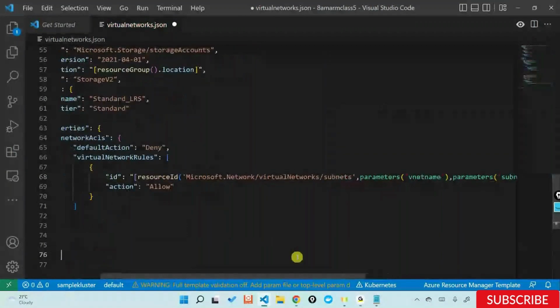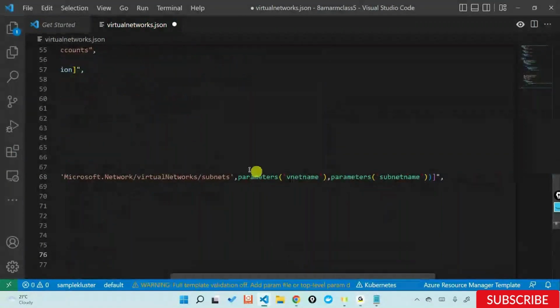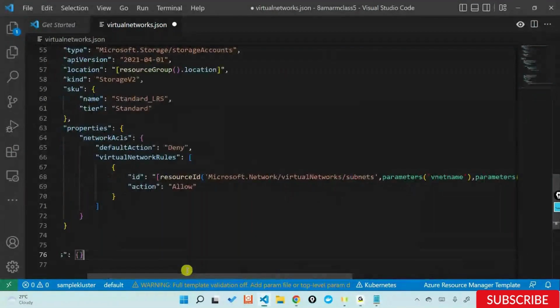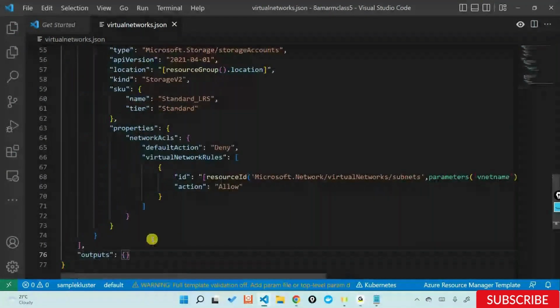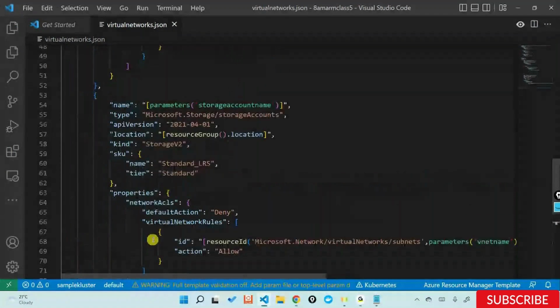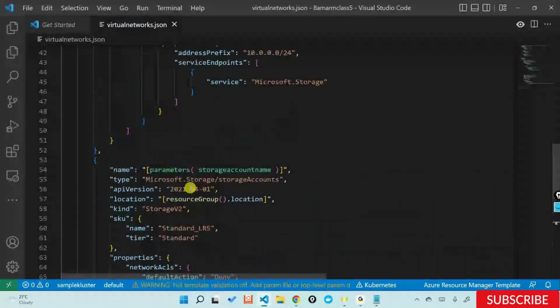This is how I am not passing any ID and I am generating the IDs while I am creating this particular template. While I'm going ahead and creating this particular template out here, I'll just save. Now my question for everyone is, which resource do you think should be created first? Is it the storage account or is it the virtual network?